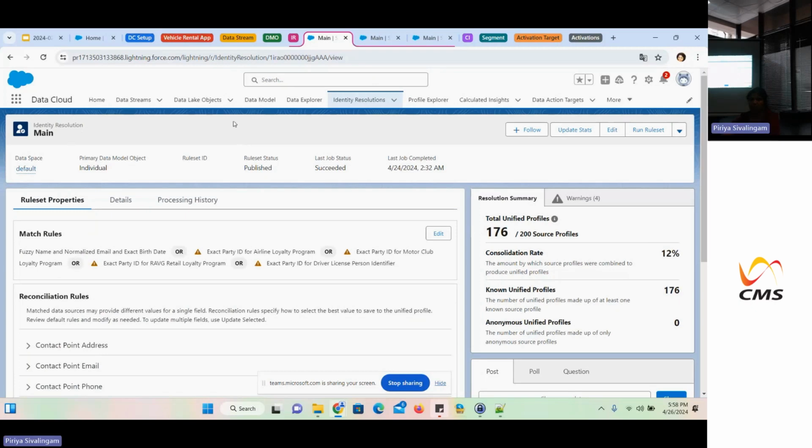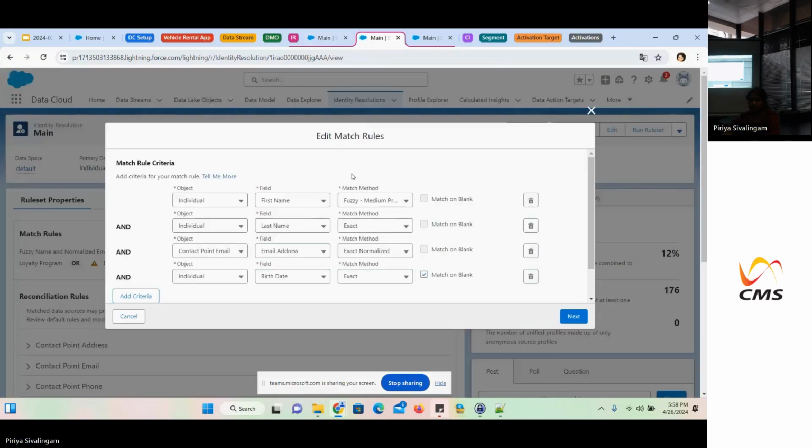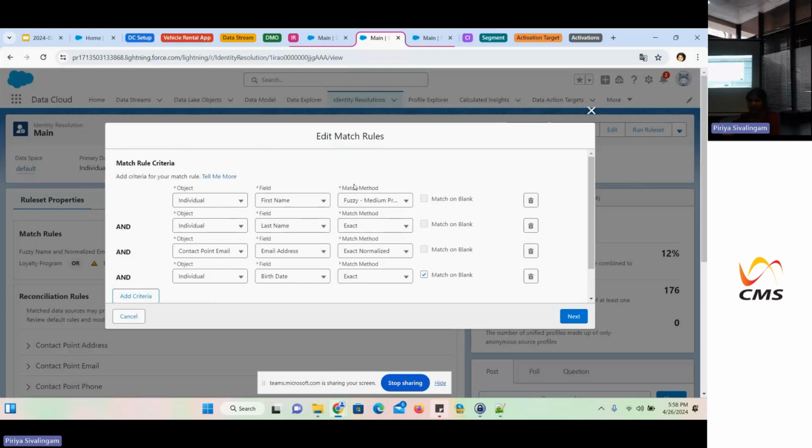So this is the main identity resolution rule set he created for this use case, consisting of several match rules and reconciliation rules. So let's quickly see some of the match rules. So this is one of the match rules: name, fuzzy name, normalized email, and exact birth date.